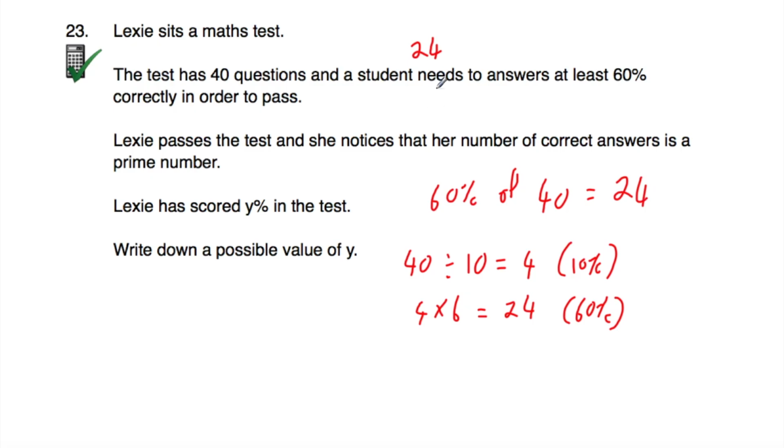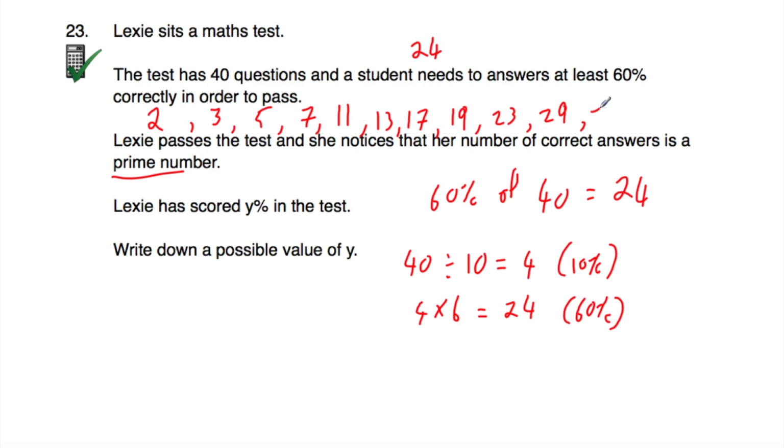Okay, so you need to score 24, 25 and so on. Now, Lexi passed the test, fantastic, and she noticed that the number of correct answers that she scored is a prime number. So we need to consider the prime numbers between 24 and 40, because they're the possible scores that she may have got whenever she had done the test. Okay, so let's consider our prime numbers. 2, 3, 5, 7, 11, 13, 17, 19. Okay, so all of these are too low. 23, it's still too low. Okay, and next one, 29 would be the next prime number. It's only divisible by 1 and itself. Remember, prime numbers are numbers that you can only divide by 1 and itself.